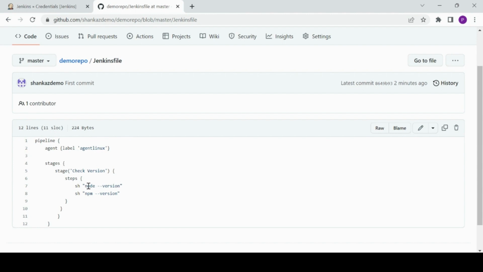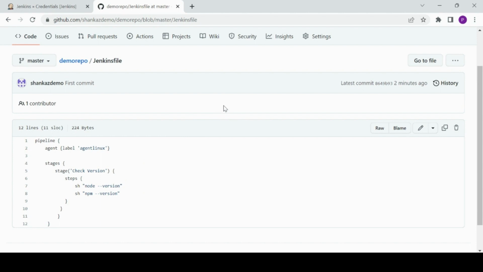And then in the shell command you can use them as a variable, like dollar and then the name of it. If I get a chance, I'll surely create another video on the same.